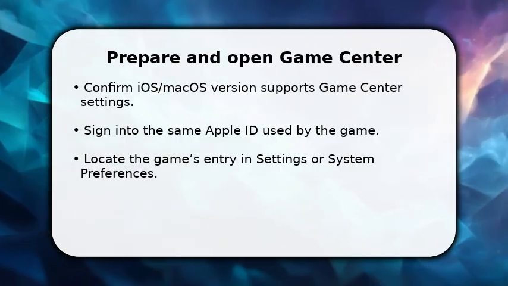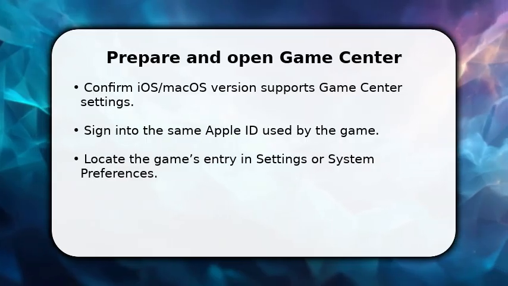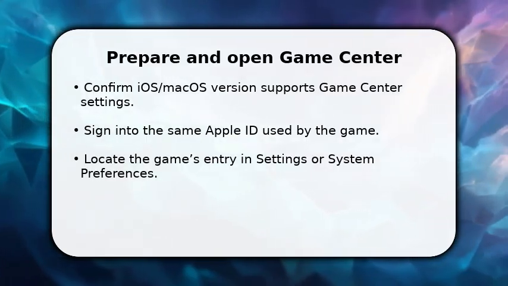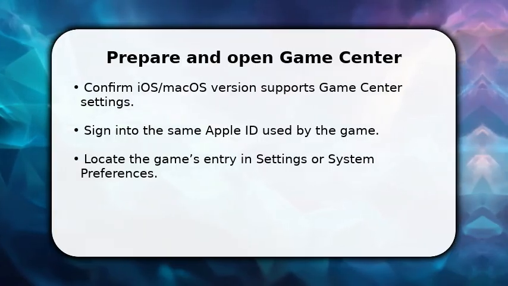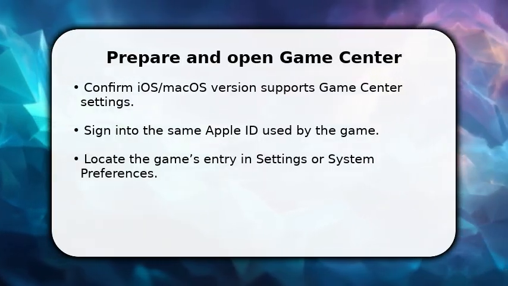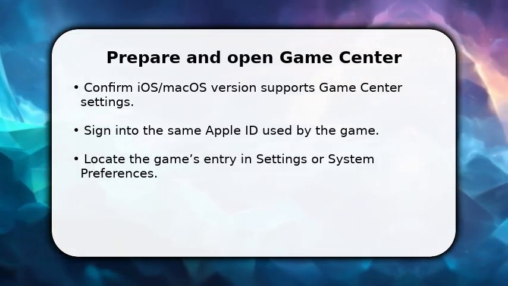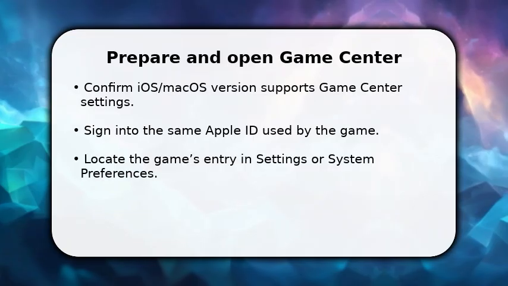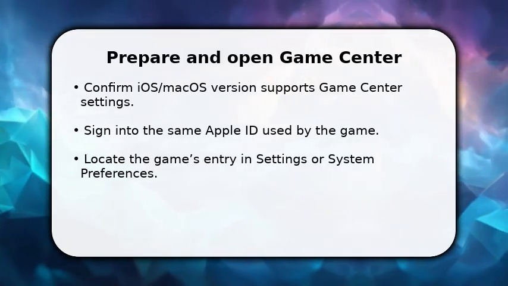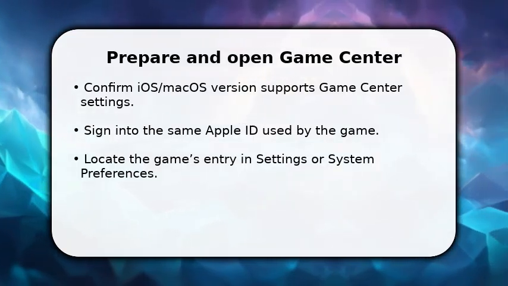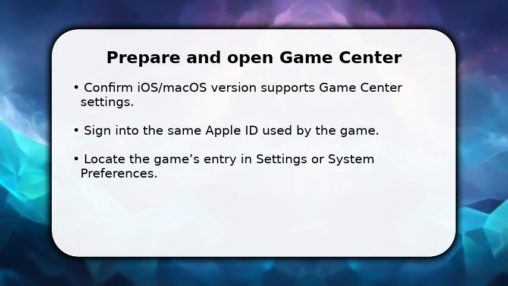You start by confirming the device and Apple ID are the ones tied to the game. Open Settings on iPhone or System Preferences on Mac, then go straight to Game Center or the App Settings. Once there, find the specific app listed under Connected Apps or Apps using Game Center. Make sure you're signed in and have a backup of any game progress if needed. This prevents accidental data loss.